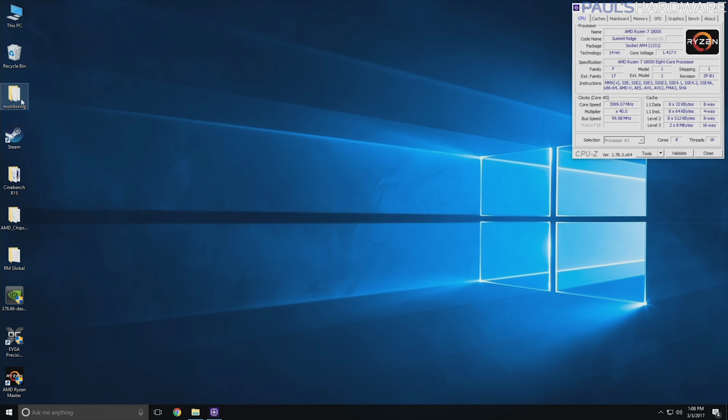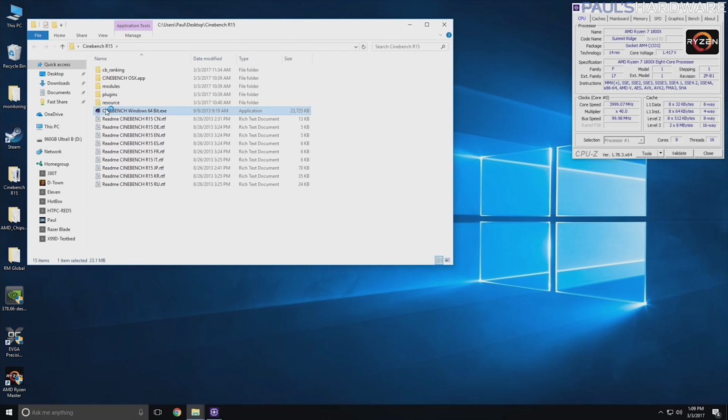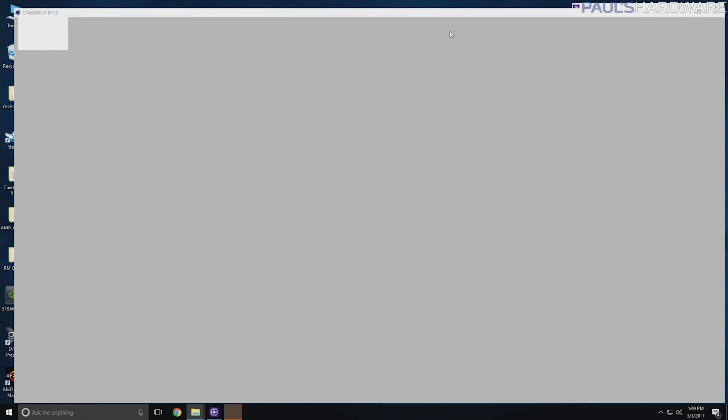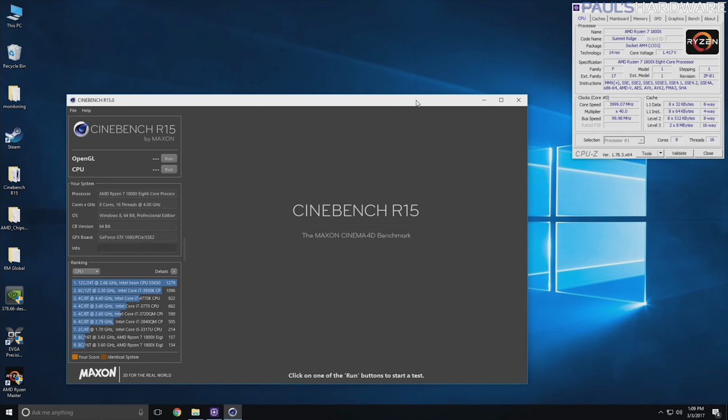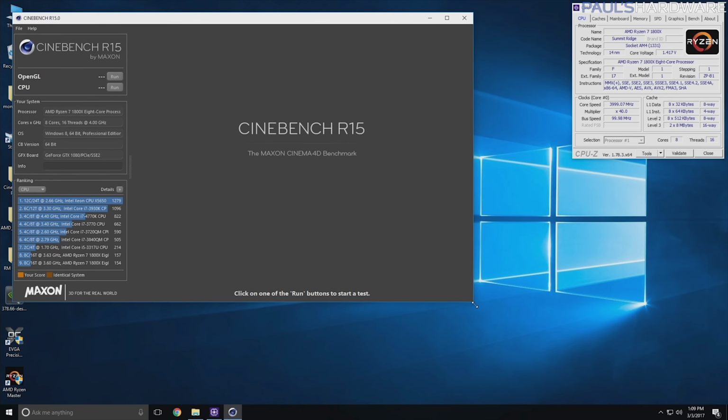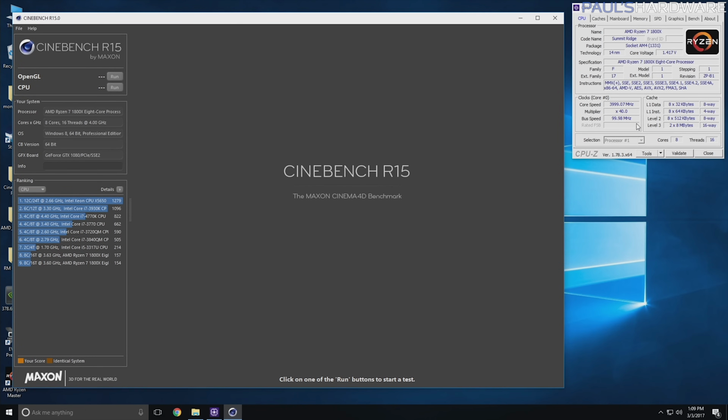Cool. All right, so we have booted into the Windows operating system once again, which I always consider to be a win after dialing in a new overclock. So let's load up Cinebench. I have waited just a few moments for everything to settle down. I am running CPU-Z at this point, because I don't know if this qualifies as one of the monitoring programs, but I did want to verify that yes, we are at 4 gigahertz. And then the voltage is a little bit higher than I dialed in. It's going to about 1.417 right now. But let's see how it handles Cinebench.